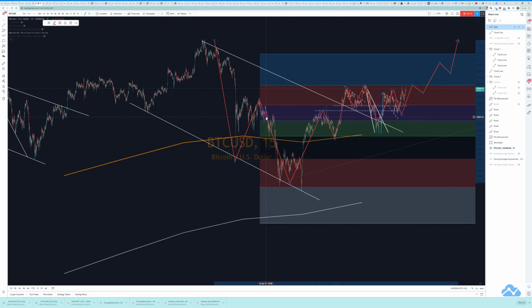That fits the bump and run strategy as well. So the bump and run strategy does talk about price continuing on, and its throwback to the trend line, which it did, and it passed it clearly, and now we are going to slowly move up. So this structure has not only tested the bump and run neckline, it's also tested this channel, this potential channel.